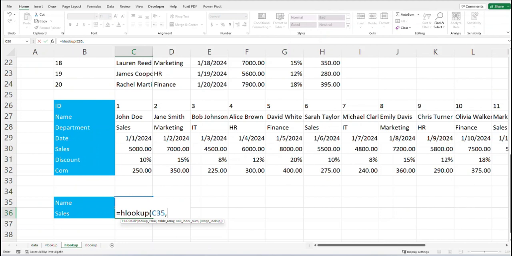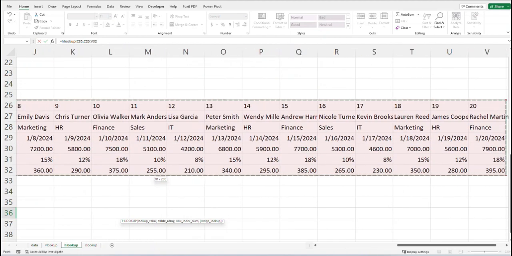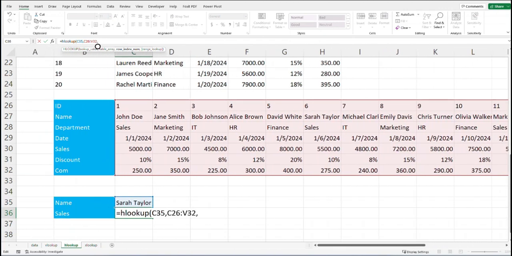So you have to start from here, from this part to the end of the data, and bring a comma. Over here, we have to specify the row number, but in VLOOKUP, you specify the column number.